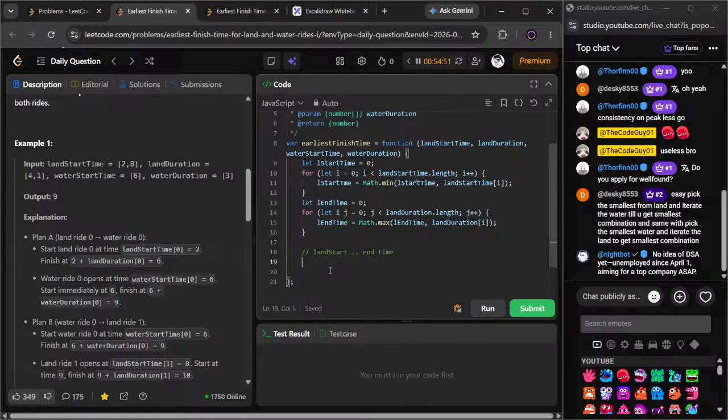Since I have the land start time and end time, I have to add them and check if it is equal to any water start time. Or it's a different approach. Totally a different approach, I think.